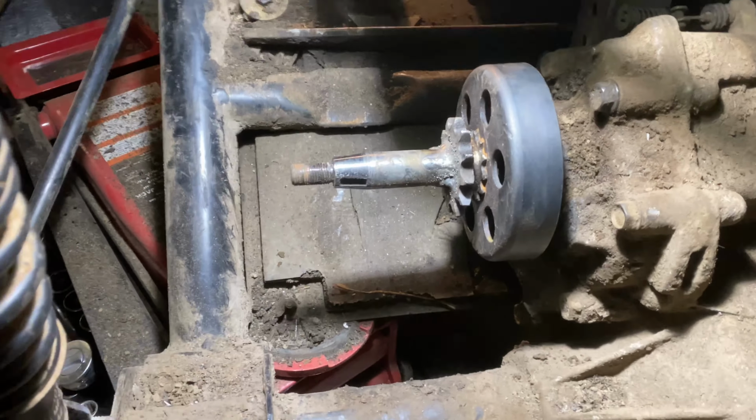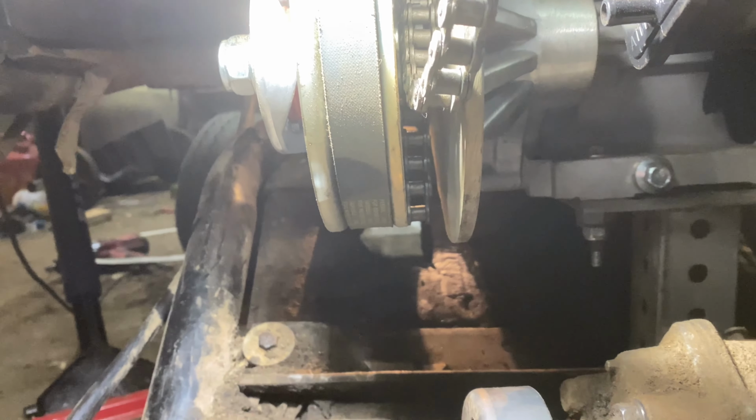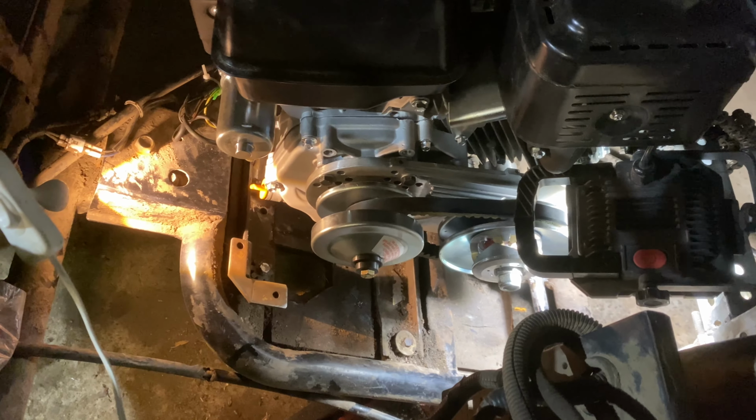All right, so after hours of work, we got that sprocket on, which lines up pretty good with the torque converter sprocket. And the engine's bolted on, so we're basically there. I put oil in the engine, so I just need some gas. We'll be able to start her up. Unfortunately, the steering is still awful, but if I get this chain hooked up, which I have a master link and I have the right size chain, so it should be good. If I get this chain hooked up, it should be able to move under its own power, which, yeah, then it'll be a completely successful swap.